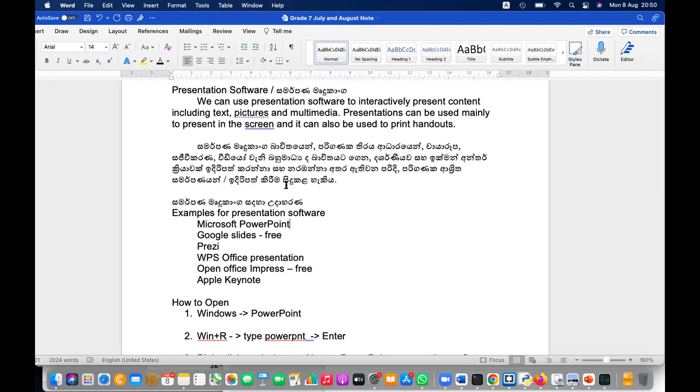When you are a president in a country like Sri Lanka, you have to do presentations. Not just in Sri Lanka, even in the USA. When there are committees, you have to present your findings. In CID or some other unit, you have to present your findings. In the police, inspections.